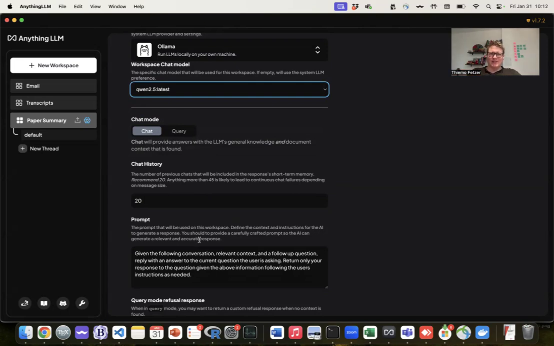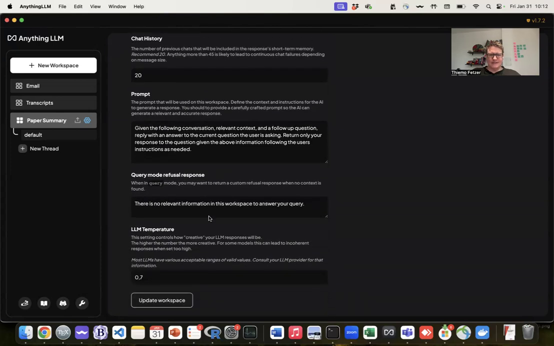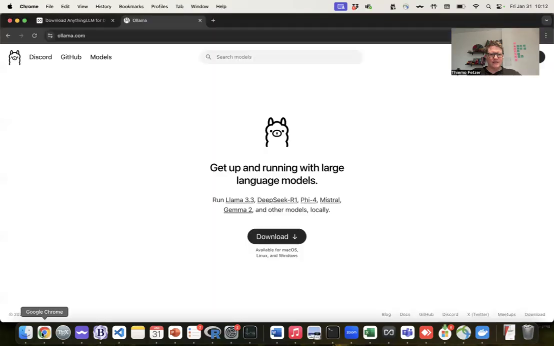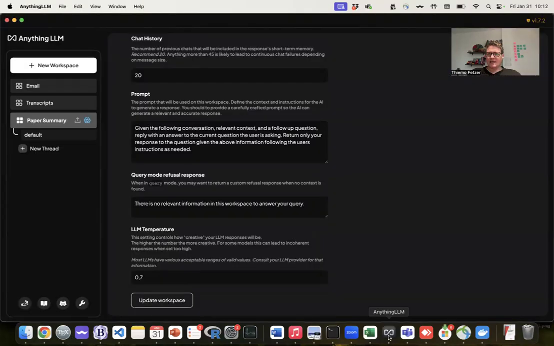Think of this as basically just activating some nets and some connections in the neural network based on a system-wide prompt. So that can be useful, especially when you have a workspace in which you want to do quite repetitive tasks that are very similar. Yeah, that's about it. You can set the temperature. Default is usually fine, unless you're in a setting that allows you to fine-tune the temperature parameter here.